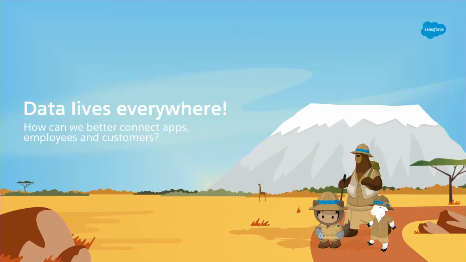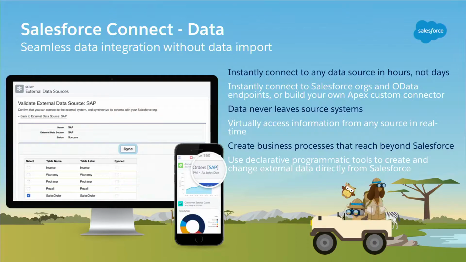So before I introduce Salesforce Connect, let's talk a little bit about what problem it solves. Data lives everywhere. It can be in other cloud systems. It can be on-premise. So how do we integrate them all together? And how do we prevent data silos or stale data? And this is a good introduction for Salesforce Connect.